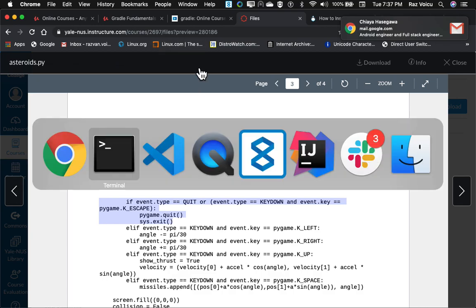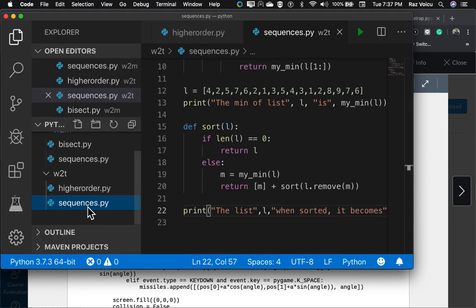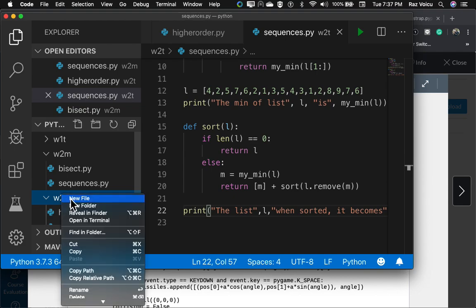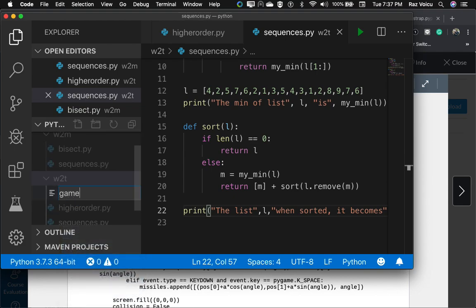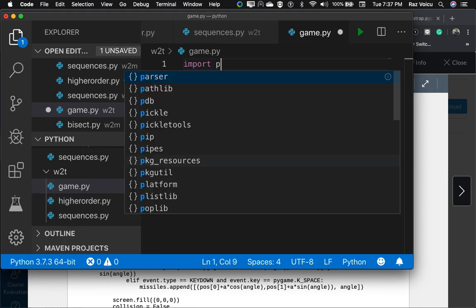We're going to open a file called game. All right, and we're going to say import Pygame.